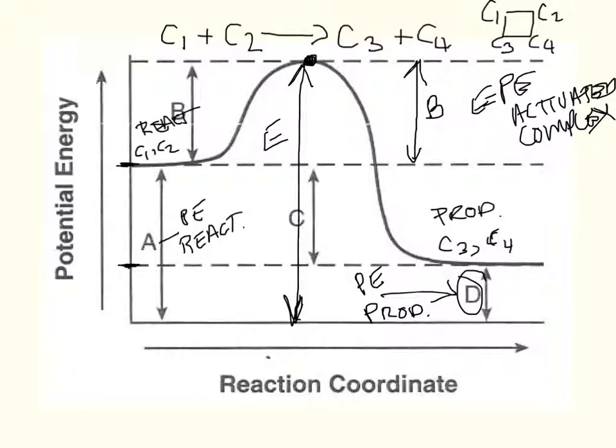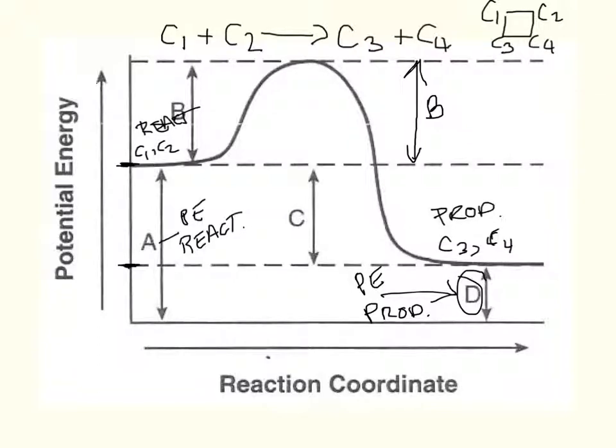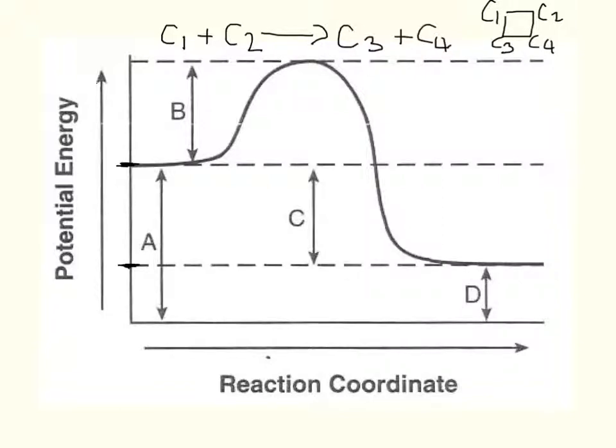All right. Now let me erase some of this stuff so we can get one more thing in here. And you can always go back and look at this if you need to. So the other thing that we want to make sure we understand is, what does this letter C represent here? Now the letter C represents, here's my C right here, the energy associated with the heat of reaction. So let's see what that is real quick.